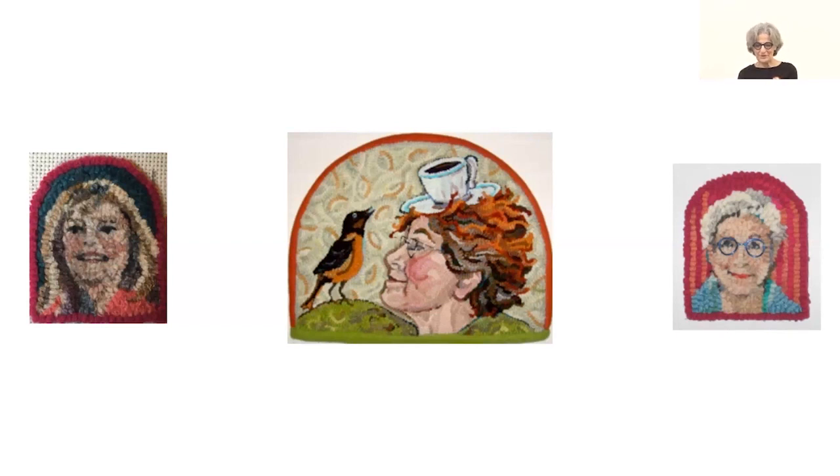So here we are in 2023, and the art of rug hooking thrives in our area — Minnesota, Wisconsin, Iowa. We have many shops, many fabulous teachers, many of whom are here today. We have annual workshops that draw people from around the country, and we have hooking groups like the one that meets here at the Textile Center on Tuesday mornings, which is really great. And I just like to think that with this book, I've added my own little footnote to the rug hooking story. Thank you so much for listening.